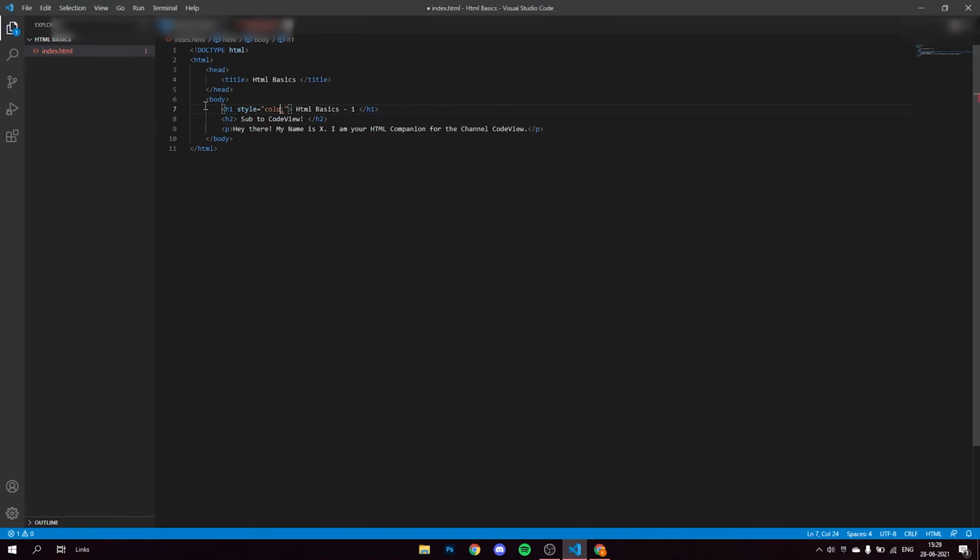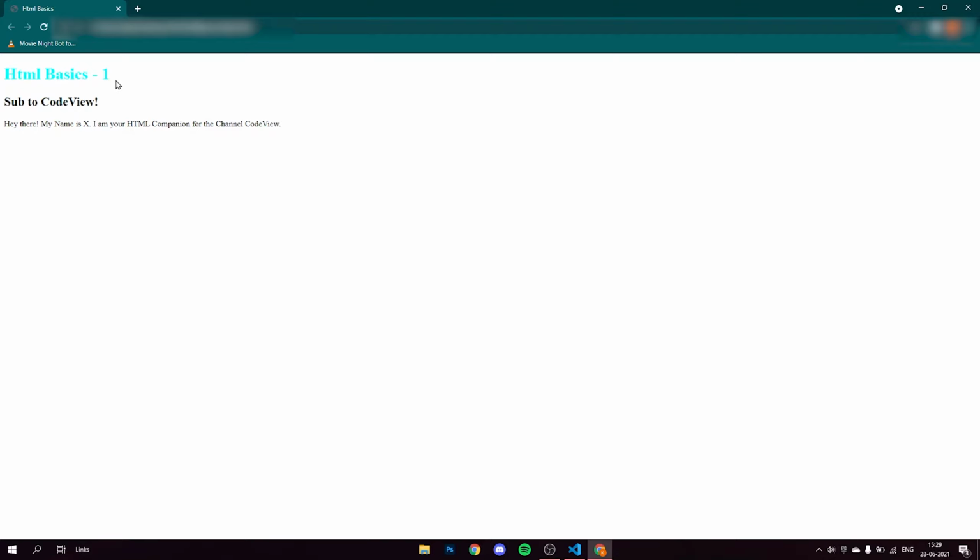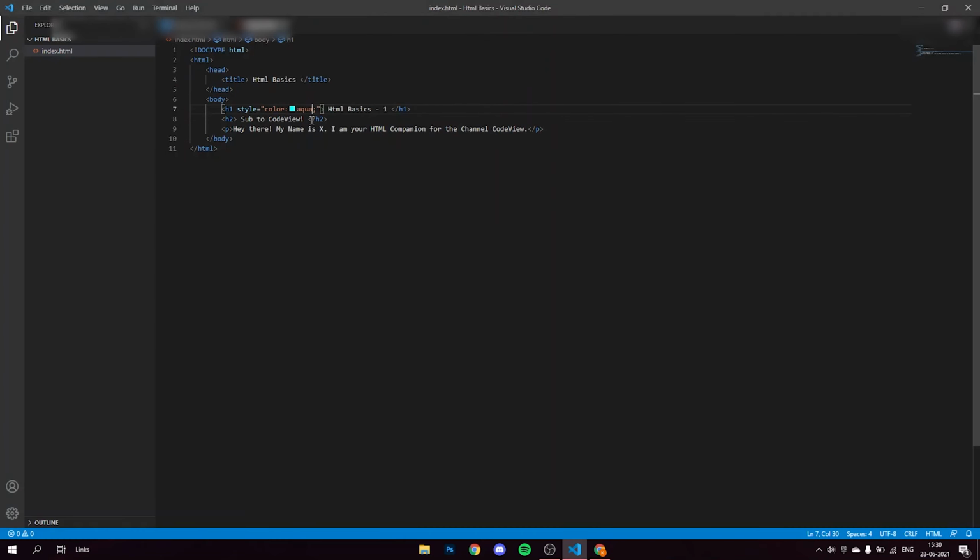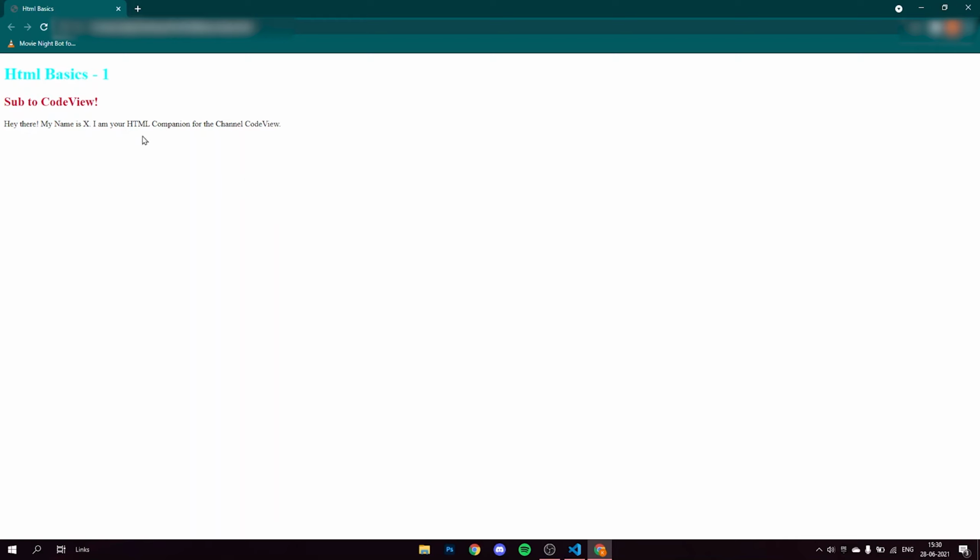For example, I choose the color aqua. So here when I open this up, it's in the aqua color. It's kind of a teal light color. So then I'm going to switch over to here. Then for example, it's the same for h2 also. I give style is equal to color, and then here there are lots of colors. So for example, I choose crimson, that means red. So I save it again, I check the output, it's red.